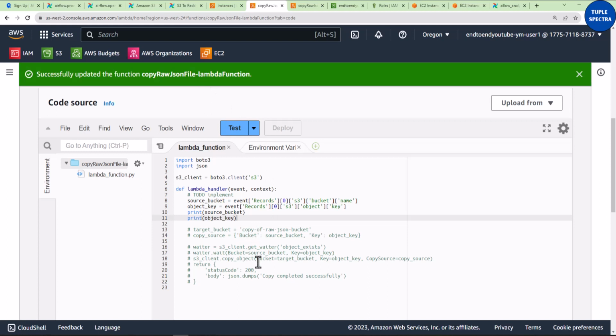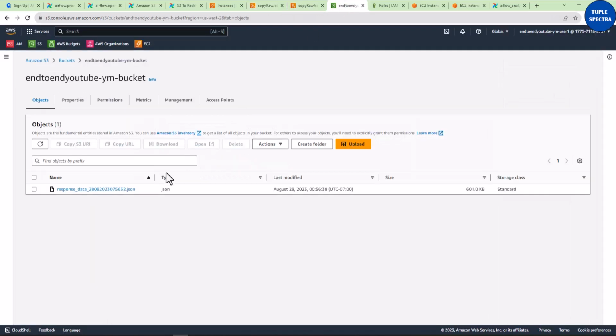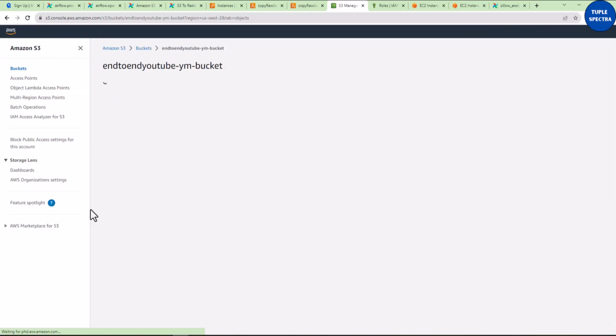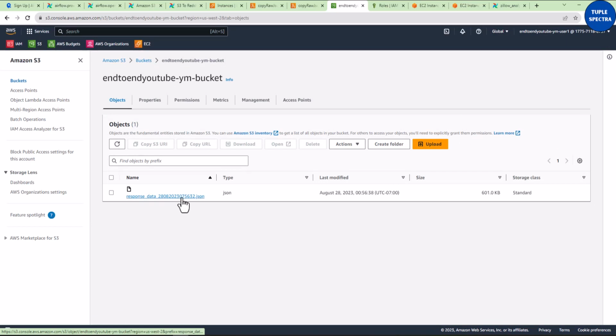Okay, remember what we want to do is we want this lambda function to be triggered whenever we load data inside this bucket. Take note, that is what we want to do. Okay, so let me just refresh this just for you to see that nothing is inside aside from this JSON.